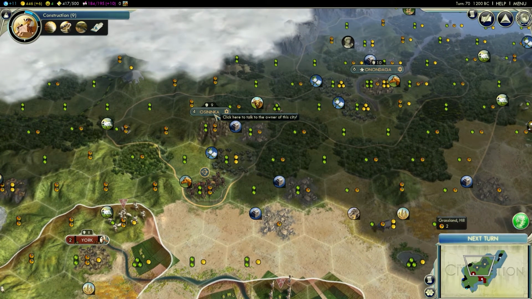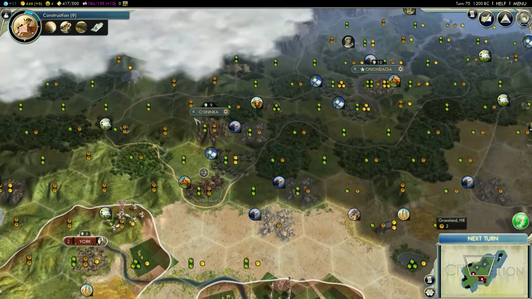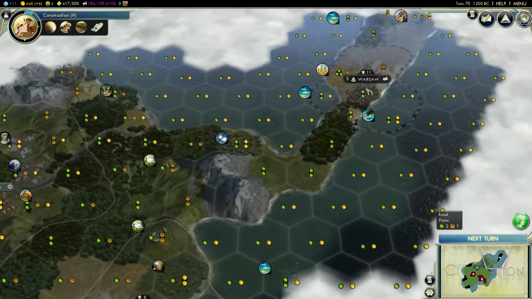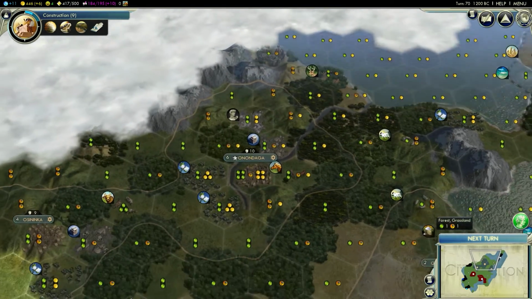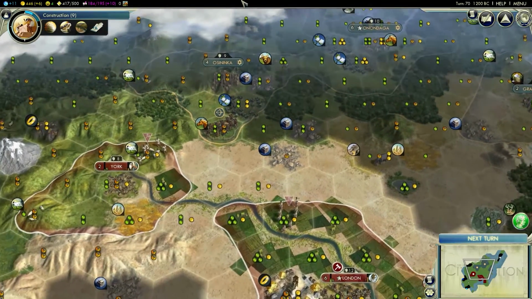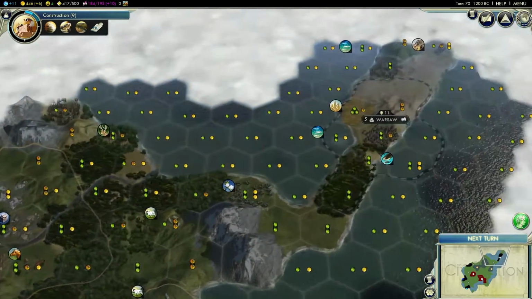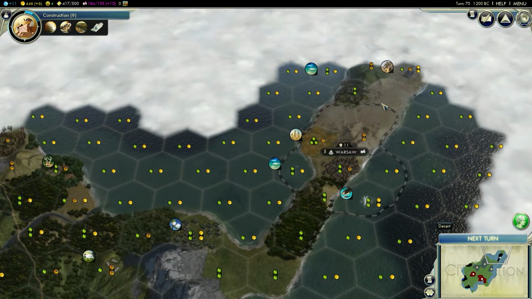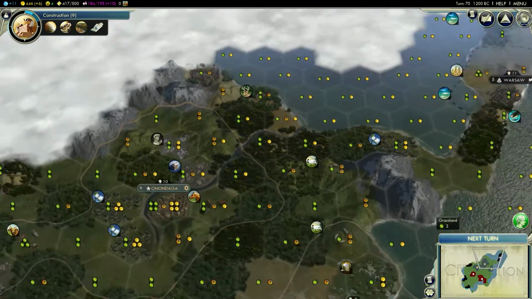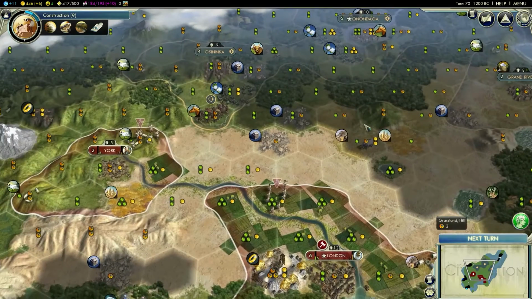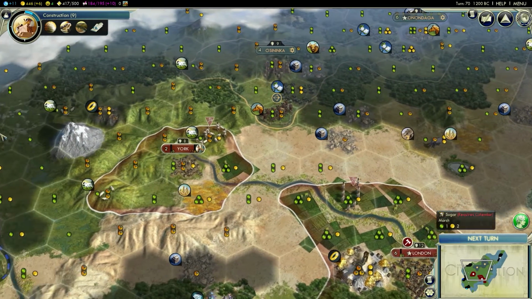So keep that in mind, guys, because also a lot of these countries and city-states will get allied with other city-states and other countries. So if you piss off one of these city-states or countries by attacking them, they'll wage war with you, but at the same time their allies and friends will wage war on you, and they will all attack you, and that's a bad thing.